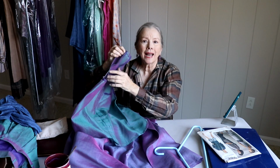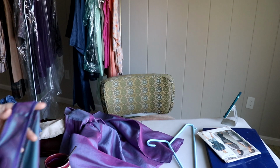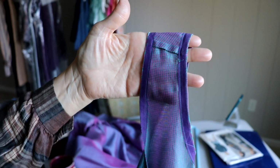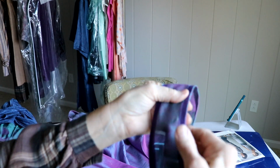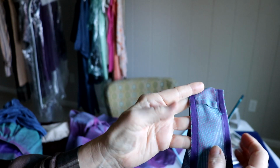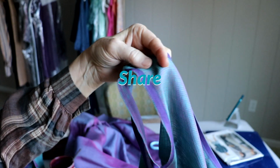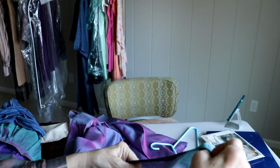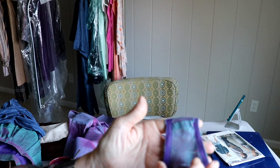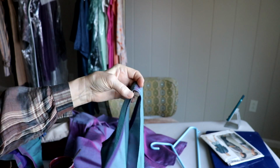Oh wait, it's inside out. Sorry. It was hanging on the hanger inside out. You see how I finished off the seams, the edges, I should say. I used a piece of edge trim to finish off all these seams, because if you don't do this and you just sew it over, then all this is going to fray. And I really noticed that in the clothing industry at a certain point. Everything started getting so much cheaper, the way they did it. And this would just be all frayed in here. You wash it a couple of times and it's already worn.